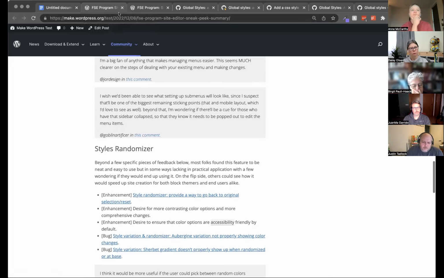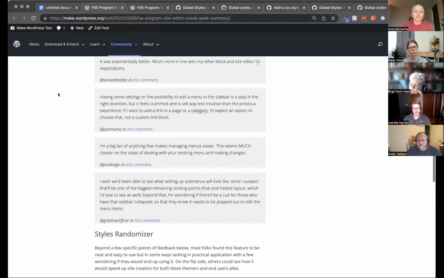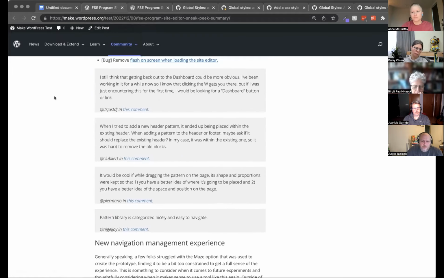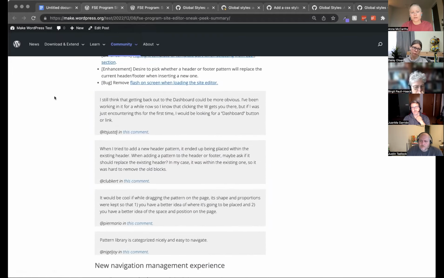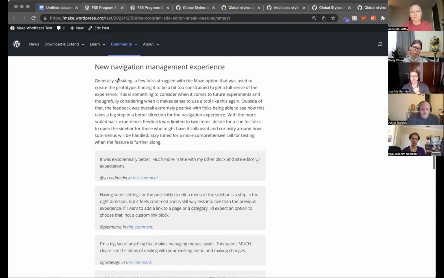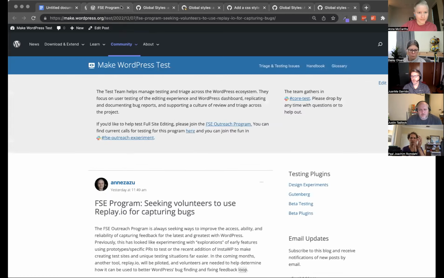Before I jump into the next one, I will note that I'm working on a call for testing today, actually, to take a lot of this stuff and go in even deeper. In particular, the navigation block, as of yesterday, has the new experience a bit more fleshed out. And so the next call for testing will likely focus on that, and that's what I'm trying to figure out how to work in. So if this felt a little underwhelming, with the prototype being very simple, stay tuned for the next call for testing, where you'll have a more robust flow.